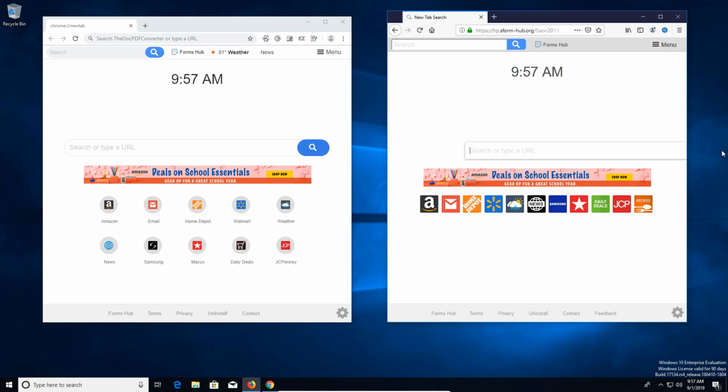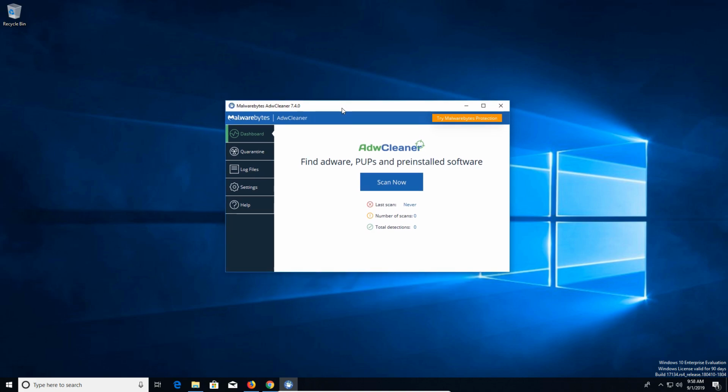It's something where you, the user, has installed something bad on the computer and it needs to be removed. Now, the AdwCleaner is targeted at removing this adware, even more so at browsers to keep them clean and functioning the way they should be. So I've installed some adware on this computer, specifically on the web browsers, and we're going to test the AdwCleaner to see if it can get all of it out of there and back to working condition and clean it out. Now this is the program itself, the AdwCleaner.